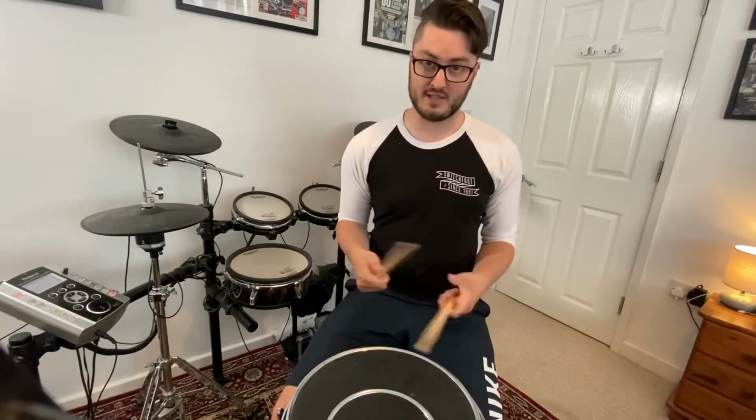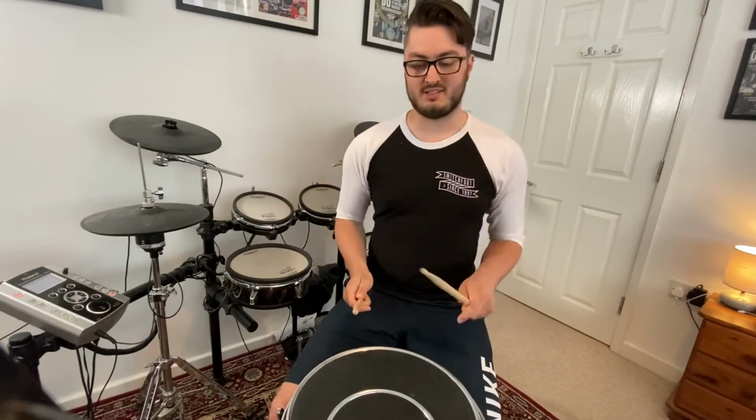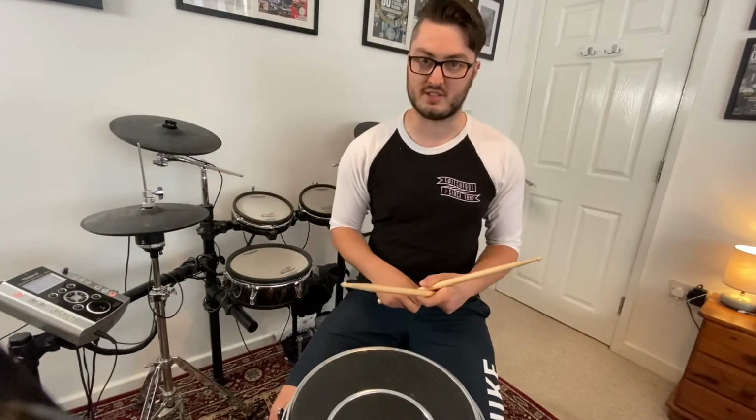So straight through the whole thing, you've got the downbeats at the top, all the single strokes, just the right-hand single strokes, just the left-hand single strokes, and then repeat. It's just this kind of long four-time cycle. So, whole thing together sounds like this.